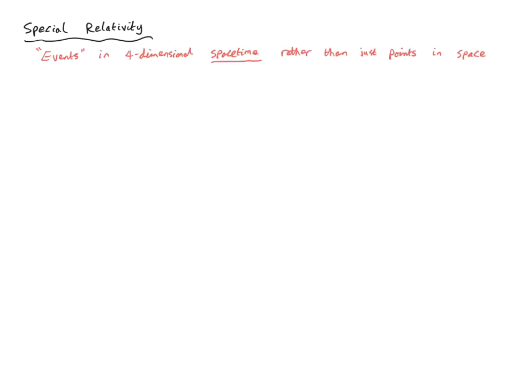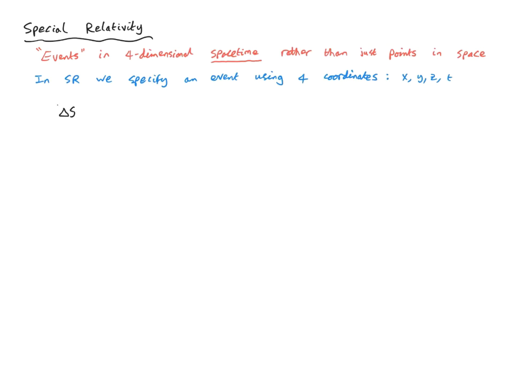So in special relativity, we have things called events in the four-dimensional spacetime, rather than just points in three-dimensional space. So what is this event? Well, we say that something happens here at this time, and something else happens over there at that time. So in special relativity, we have four coordinates for the events: 3 plus 1, 3 space dimensions and 1 time dimension. We need to specify 4 coordinates to specify our event. The main result of special relativity is that we can define an invariant interval in this four-dimensional spacetime. And this object I will again call delta S.